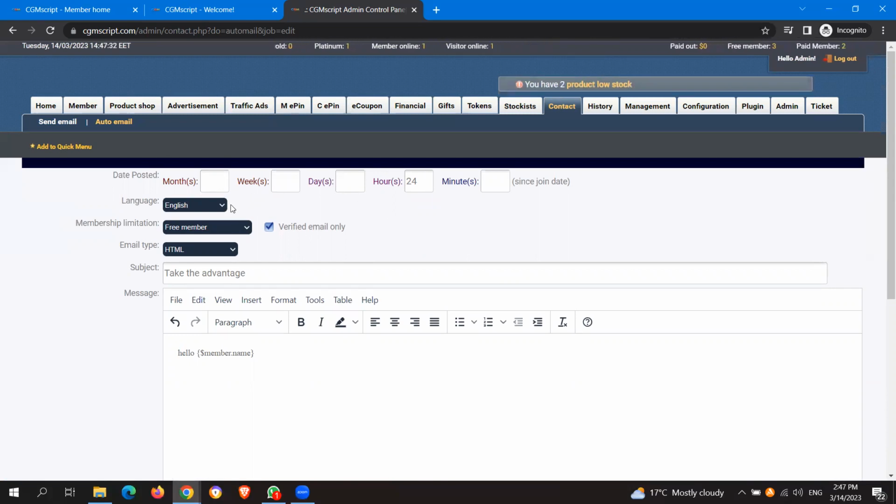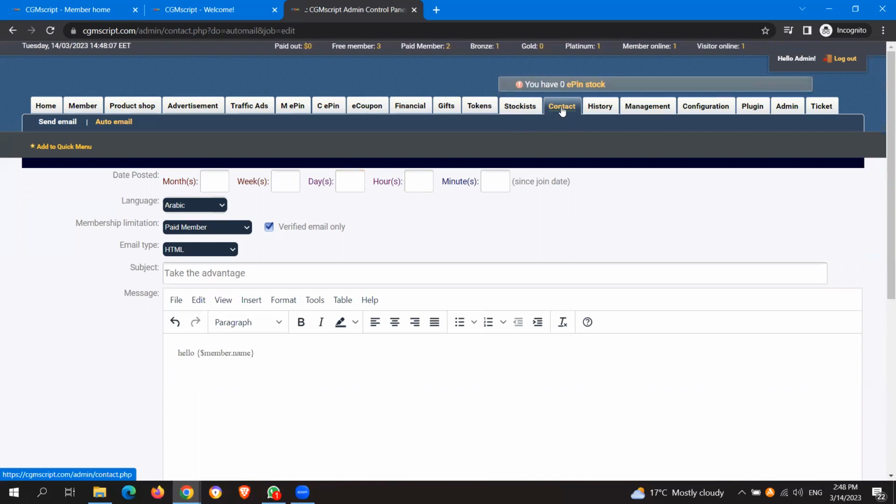What if he becomes a paid member? I can write a different email in the autoresponder for paid members, because they paid in less than 24 hours, to congratulate them and tell them about the pools, ranks, our system, and everything. Then I can add another one, let's say after 2 days of their registration: we have a big offer, we have a big community, a special gift for you, and so on, in months, weeks, whatever you want. So this can be automated in the system, and you can make one in English, one in Italiano, one in French, one in Spanish, and so on. That's how it works with the internal autoresponder inside the system.